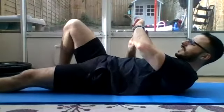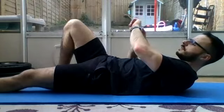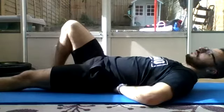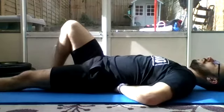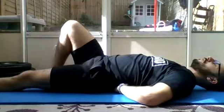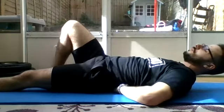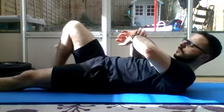Okay, set two of the abdominal curl-ups. We're looking for 20 seconds. Let me set my timer again. Okay, I'll give you a second to get into position there, guys. So one leg straight, one leg bent, both feet on the floor, hands in your lower back just there, head on the floor. Then we're gonna brace abdominals. The tummy is pulling your body up until your back just about feels your hands, and you should feel your tummy working. Timer is now on.